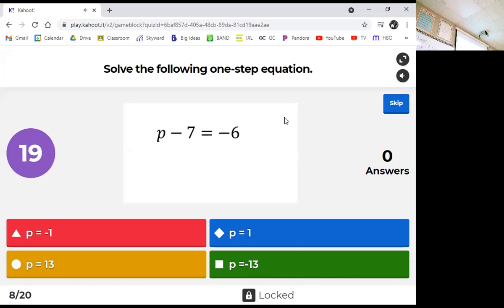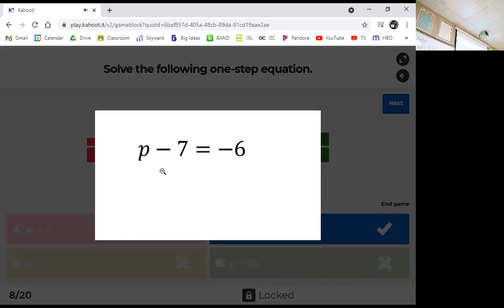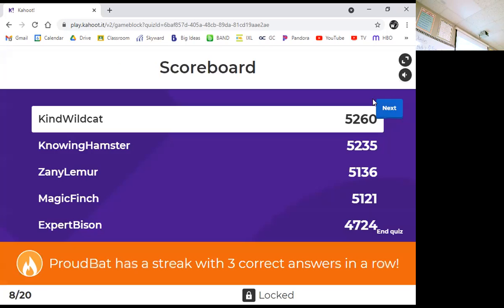p minus 7 equals negative 6. Think to yourself, what's the opposite of negative 7? And do that to both sides. By the way, the opposite of negative 7 is positive 7, so you're throwing a positive 7 on both sides. Negative 6 plus 7. I'm going to do plus 7 and plus 7, and negative 6 and positive 7 have different signs, so I subtract them and go to war, and the positive 7 is going to win by 1. So positive 1 should be my answer. p equals 1. That one we need some work on.